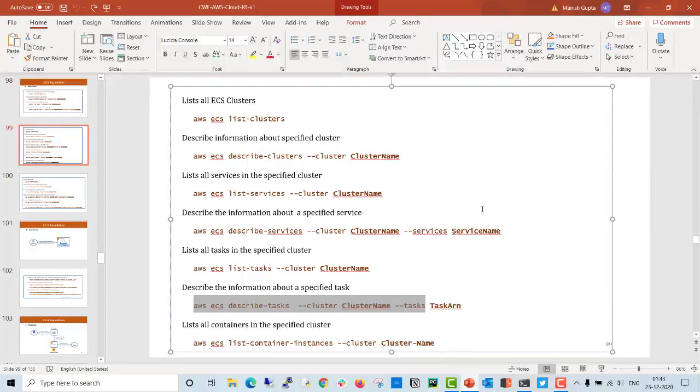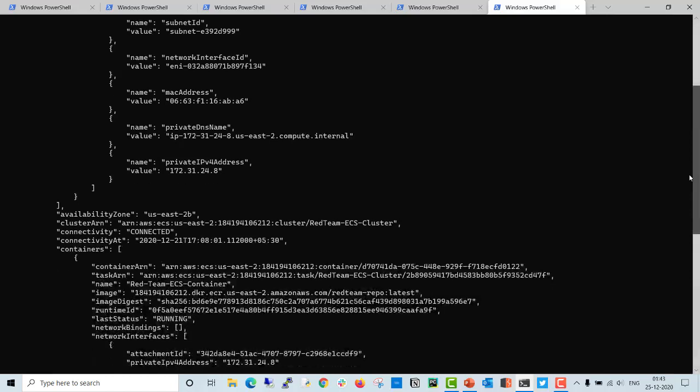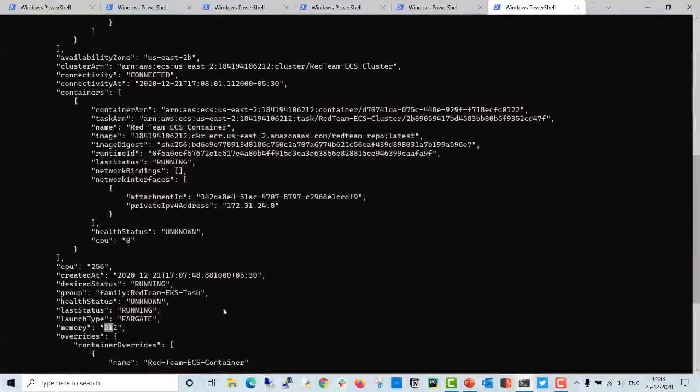So we discussed the cluster, and we discussed the task, how we can get a list of tasks, a list of services, as well as individual information about the task. At the end we'll discuss containers. If there is a container, you can see there is a Fargate profile attached to this one. This is the Fargate profile which is a launch type, but there may be a case where there is an EC2 instance where you are running your own containers. So it basically depends on the organization how they use it.